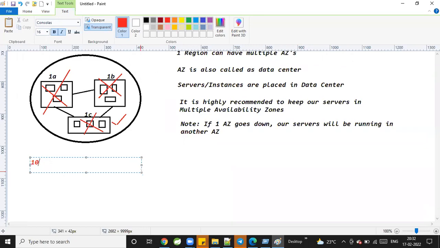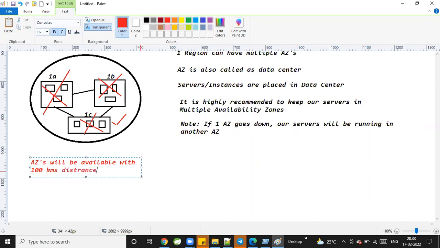So availability zones will be available within 100 kilometers distance. That is officially announced by AWS.